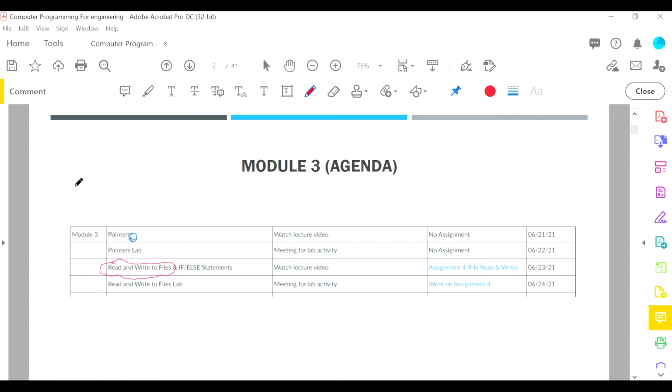So far we know how to output to screen or to console with cout and with puts. Also, you know that there is another one that you can output to screen: fprint is the other one. Fprint is another one that you can use for outputting, and you can take inputs from the user using the cin function, right? So now we're going to learn how to write and read from a file.